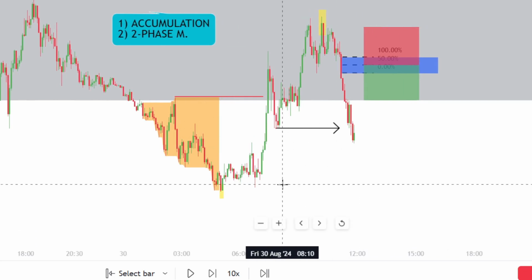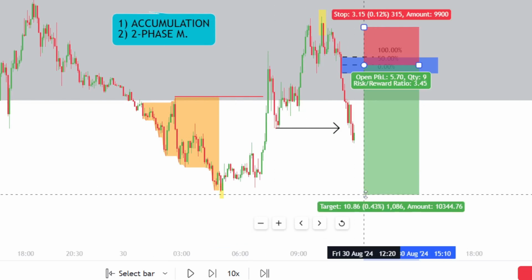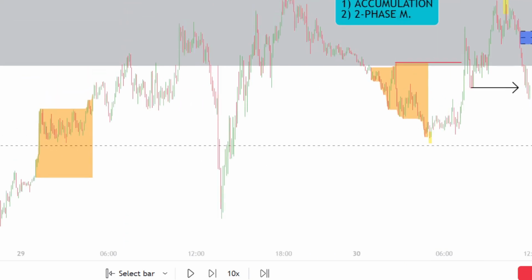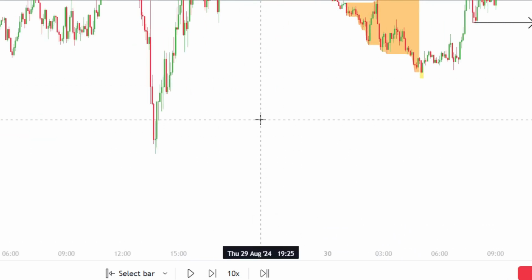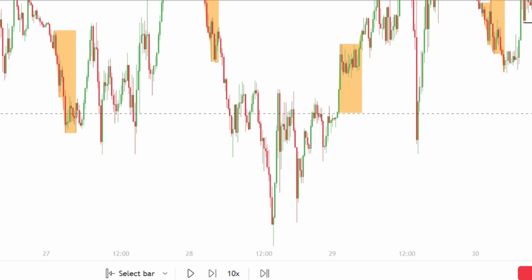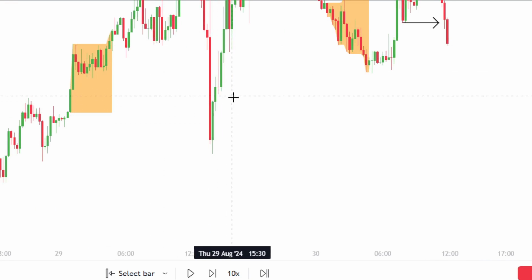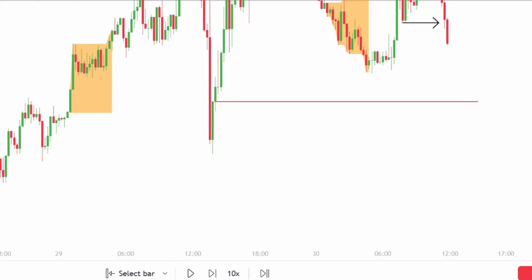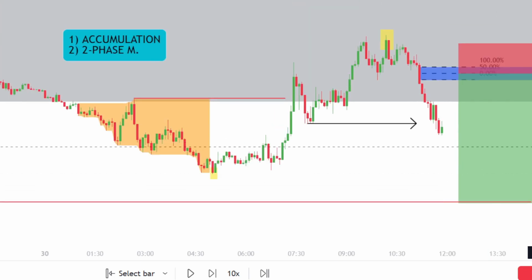And now from here, where do we target? Well, the logical place to target will be that one phase manipulation from London. That's a 3.4R trade, just under a 3.5R trade. But typically, what we want to be targeting as traders is M15 fair value gap. So where is the next M15 fair value gap? That's the thing you want to target next. The next 15-minute fair value gap is just here in this region, this small fair value gap over here, targeting 25.09. So this is the next area over here. That brings us slightly lower to about a 4.3R trade.